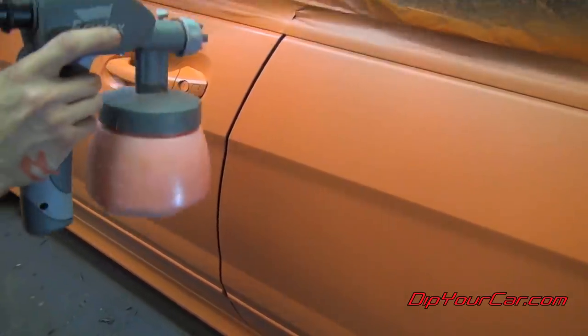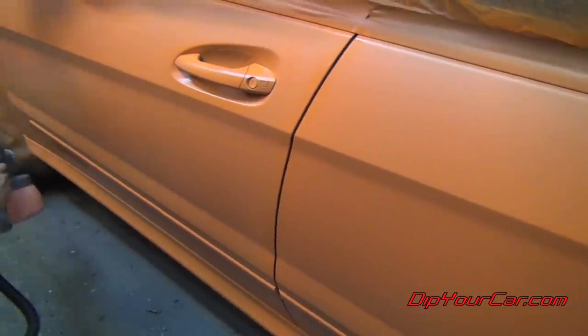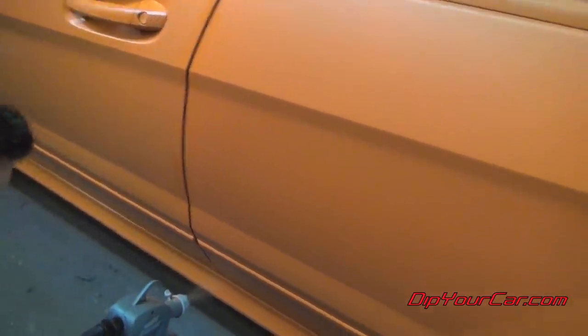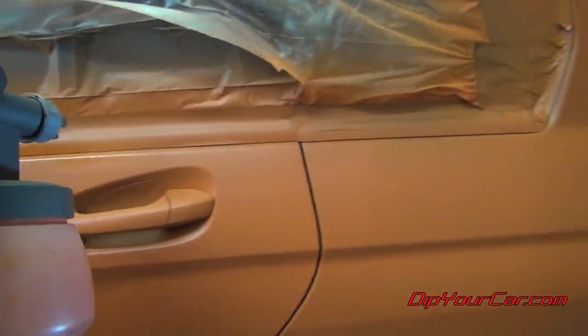Now you just simply follow all the lines and all the cracks of the car and focus on the areas like the door handles, for example, that may not have gotten full coverage around all the angles. So take your time to fill in all the spots that may have lighter coverage, because the third coat is going to fill in and make sure everything is nice and even.